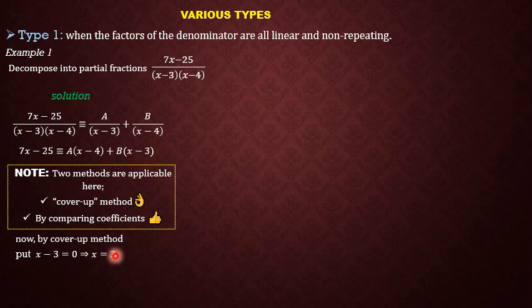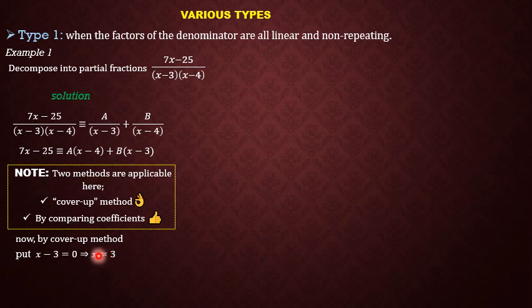Okay, so it means I choose either this or this, but you will do both of them. So choose the first one that you want to use, this one or this one. It depends on you. So me, I choose to use this one, x minus 3 equal to 0. Then I make x the subject, so my x will be 3.